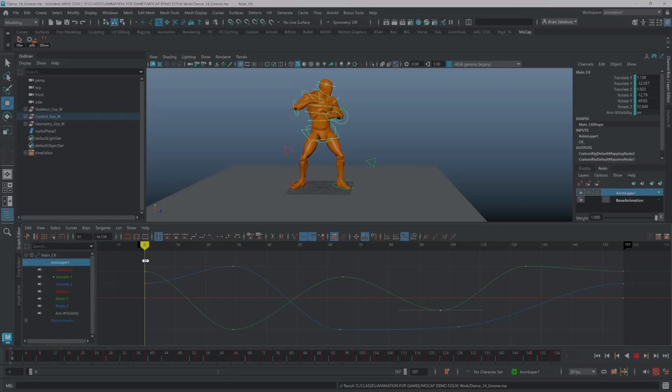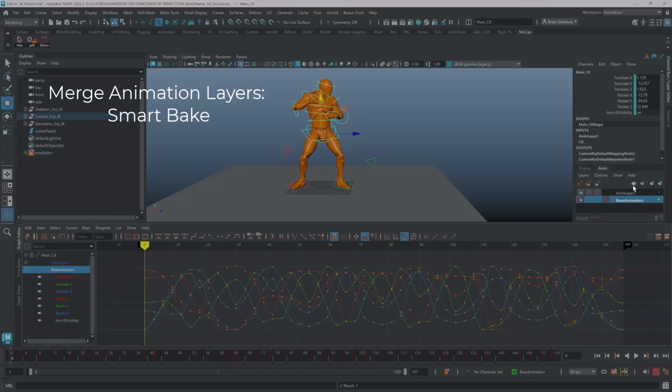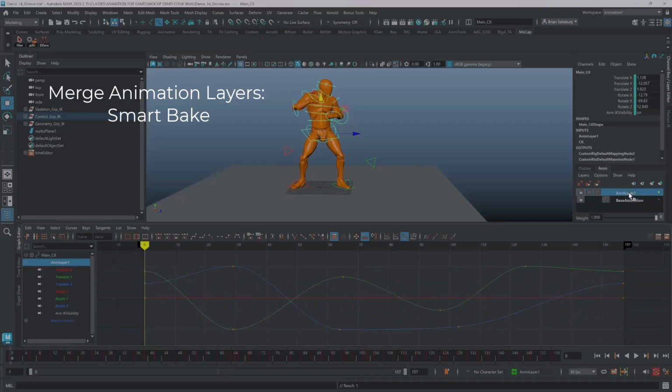But now what I'm going to do is attach it back to the FK character. Now if we look at the base animation, we've got this. The animation layer, we just have that. That's just on this guy here. We could do it on other parts.